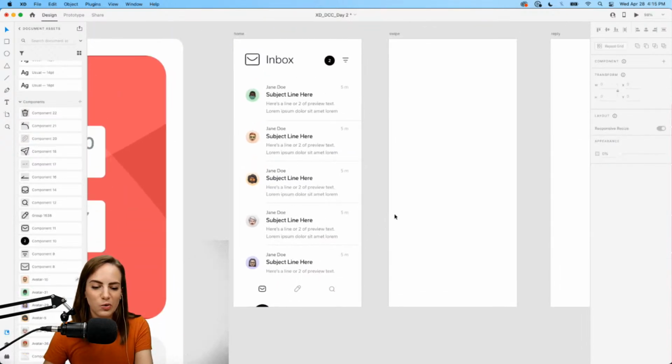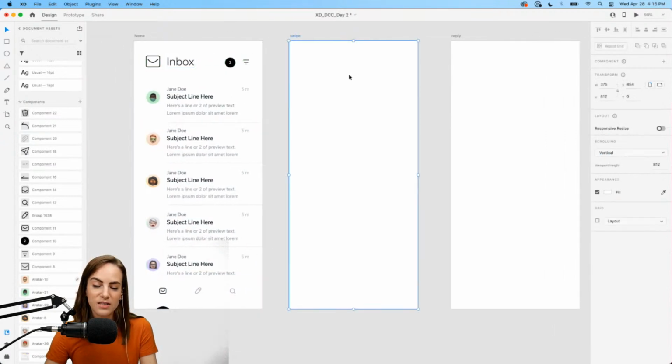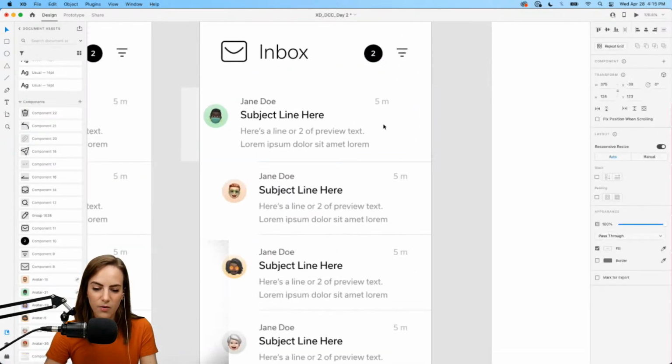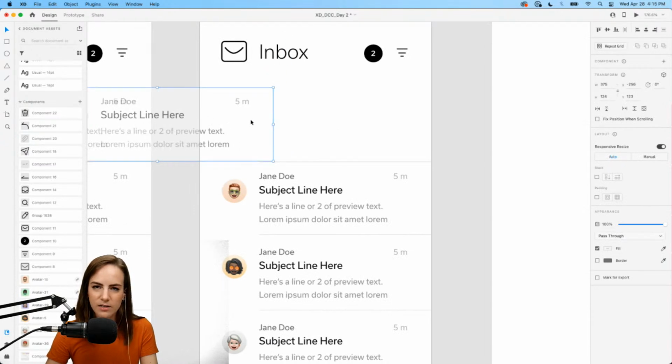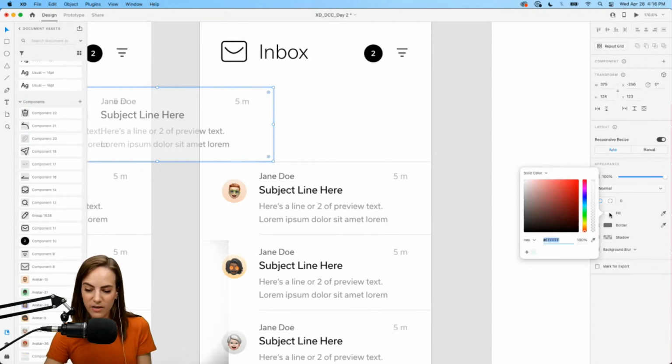Now I want to actually get into the meat of what we're doing today, which is the animation, so the drag. So let's just select everything on this artboard and select our next artboard and paste everything there. So just Command C and Command V. And now let's go ahead and just move this over kind of to wherever we want it to end. And then what I want to do is select that background. So that's why we made the rectangle in the back there.